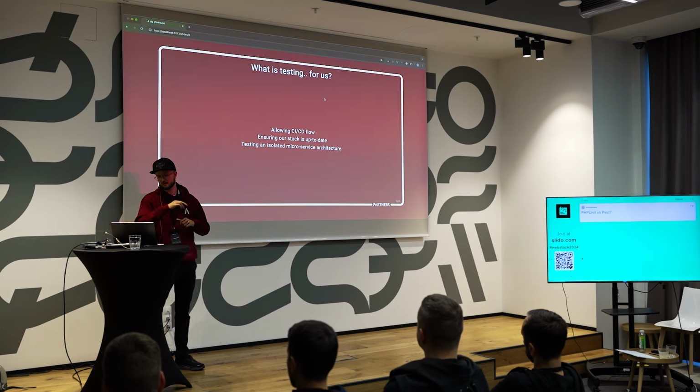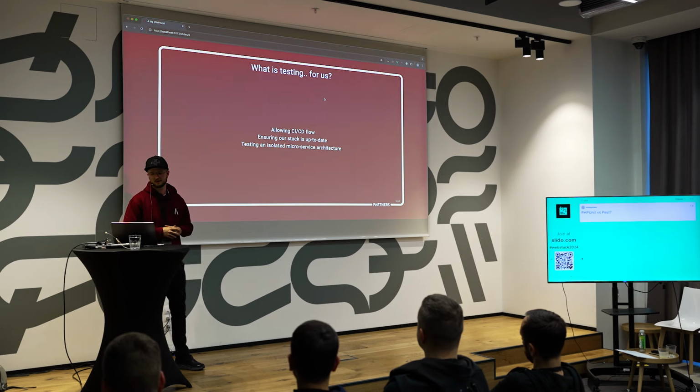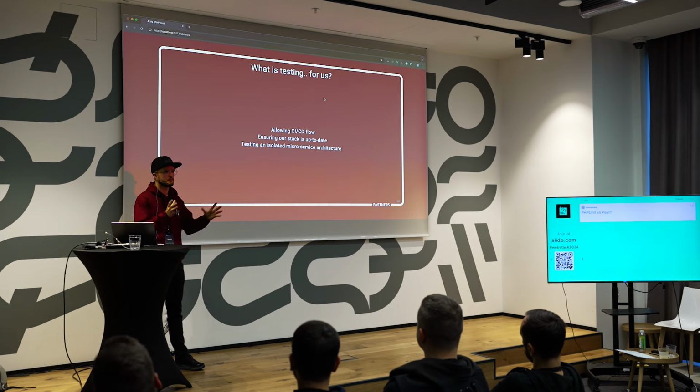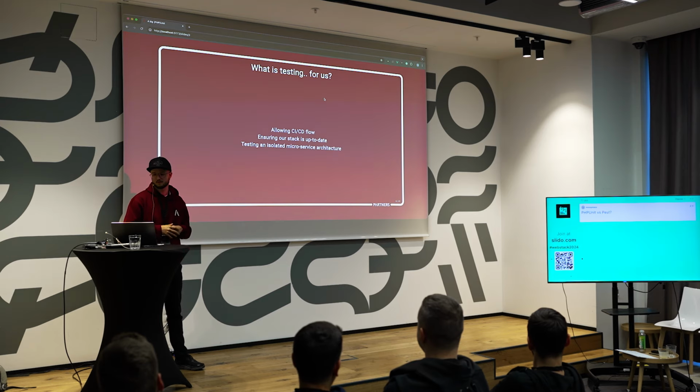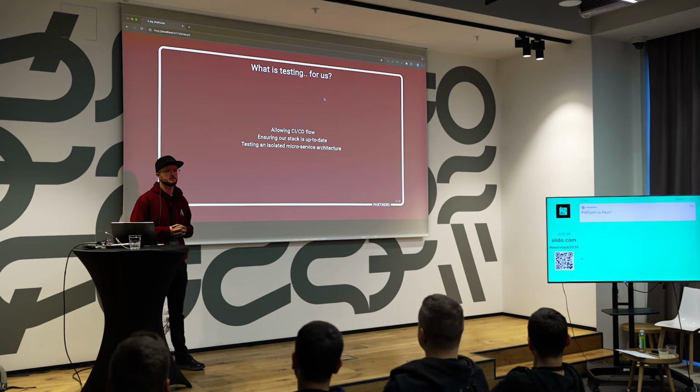so that our website would still be running. And the third thing is testing an isolated microservice architecture. It's sort of the approach that the company is slowly taking. We run many services that we develop in the company. Each has its own set of rules. That means each lives in its own little world, so to say. That means it has to be tested on its own. And we want that because every single application must be able to live on its own.